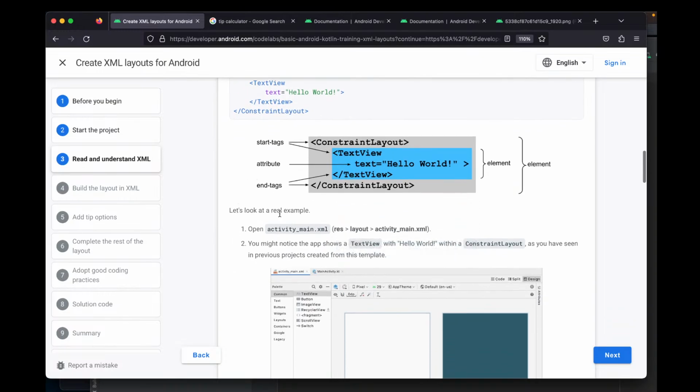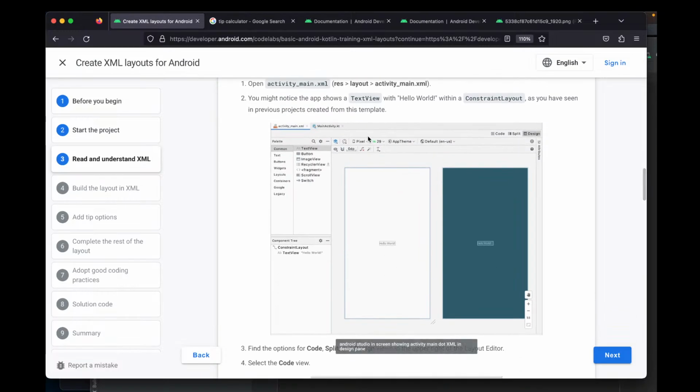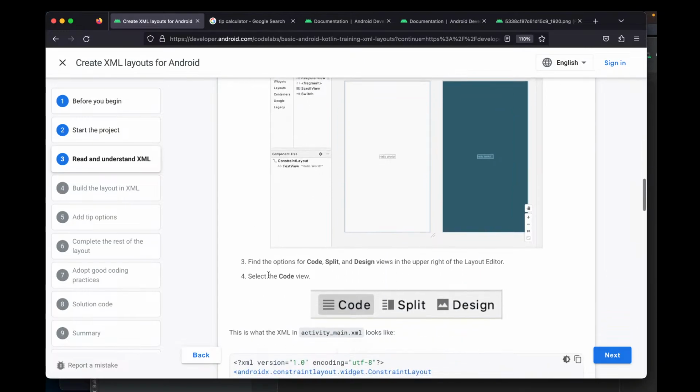Let's look at a real example. Open activity_main.xml. You might notice that the app shows a text view with Hello World within a constraint layout, as you have seen in previous projects created from this template. Find the options for code, split, and design views in the upper right of the layout editor.